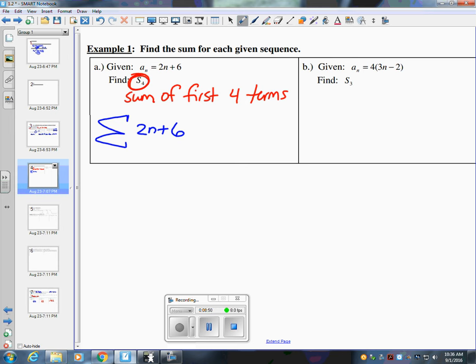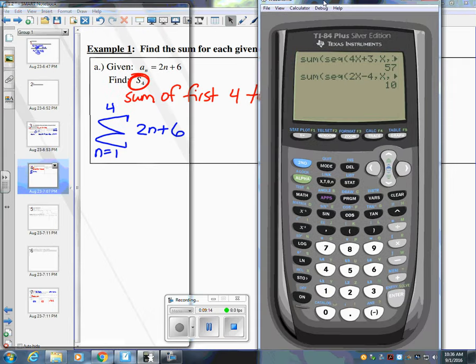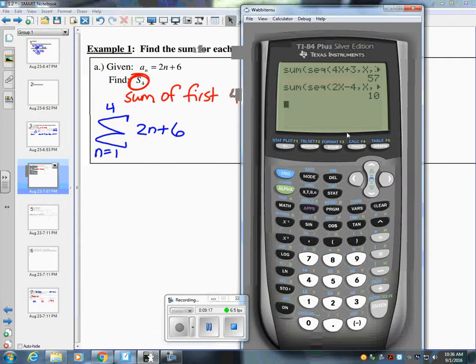You don't have to. What do you think you're going to start with? What number? If you're doing the first 4 terms, what do you think you're starting with? The first one. And then where am I going to? The 4th one. Okay? So you don't need to write that. You do need to know how to do it in your calculator. Yeah, but you don't even need to write it. I was just showing you. Okay? All right. So once again, same thing. We're using our calculators.